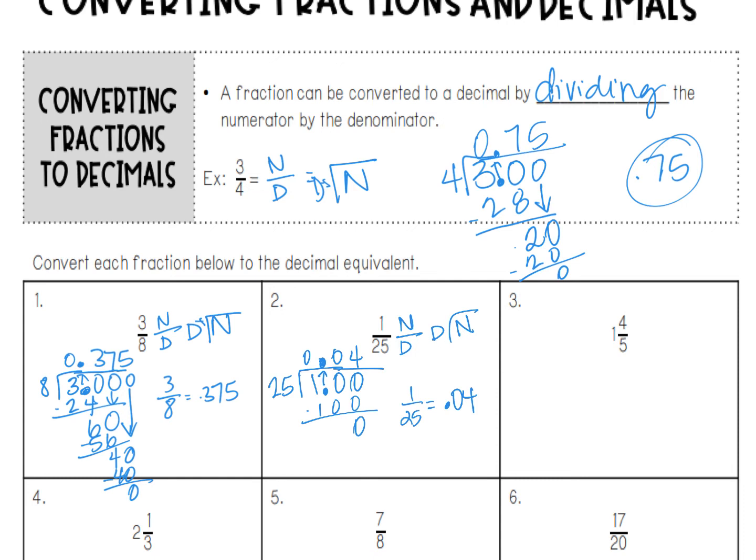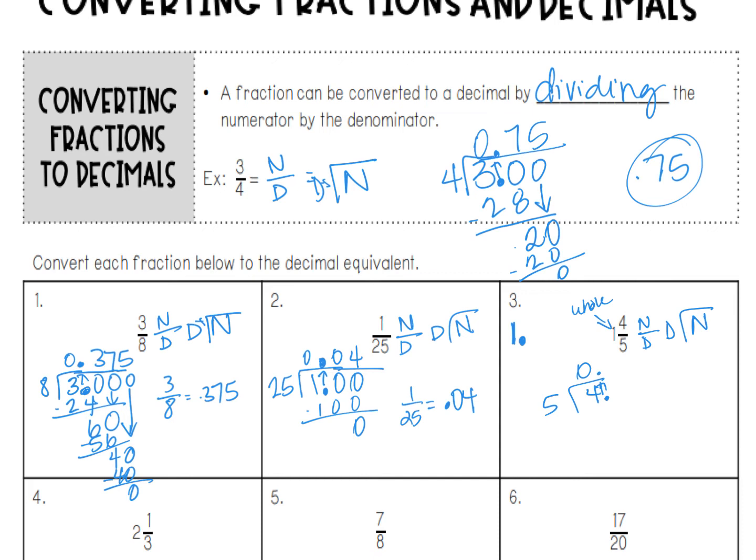I know that 1 is my whole number. I have 1 whole here, and 4/5. 4 is my numerator, and 5 is my denominator. So for this problem, I know that 1 is already a whole number. I have whole numbers in my decimal, so I can add 1 over here and make a decimal. But I need to turn 4/5 into a decimal. So remembering that our numerator goes in the house and our denominator goes outside of the house, I'm going to divide 4 by 5. And I know that 5 cannot go into 4, so I'm adding a decimal, bringing it up, and adding a 0.